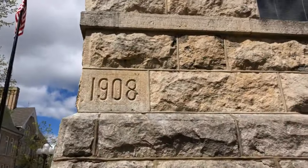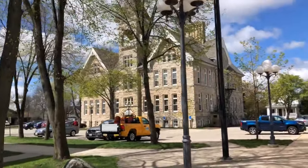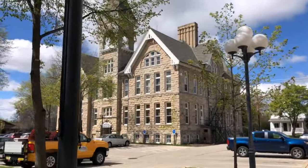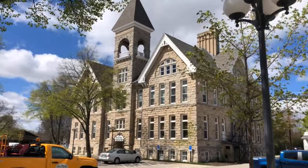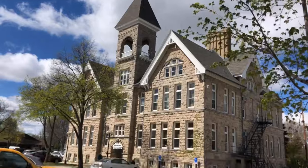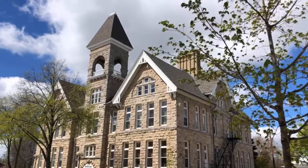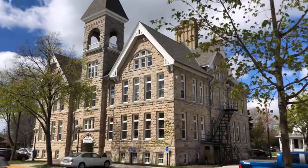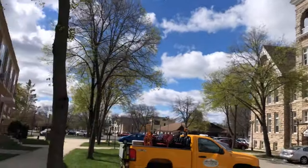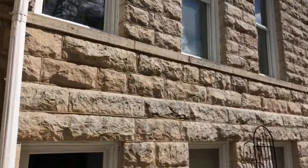Yeah, there's the 1908 stone. And he started the mill with a William Schroeder, or Schrader, depending on how you say that. And his son, William Hilgen, designed these. Look at that one. Isn't that just beautiful? The symmetry of those two wings, that central bay with that gorgeous tower. That is now the Cedarburg Senior Center. Someday I want to come back and get a tour of that. And its matching younger sibling here, the City Hall.